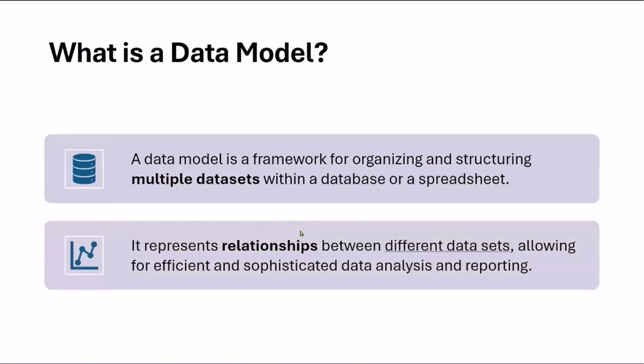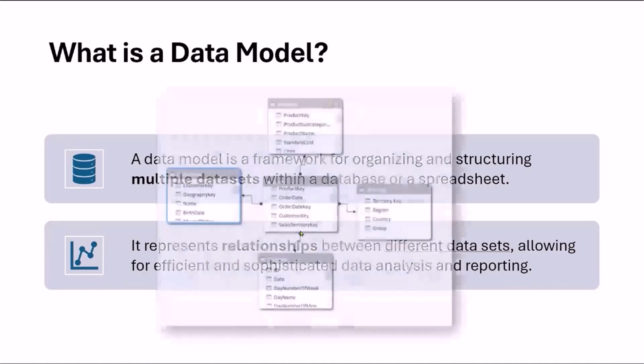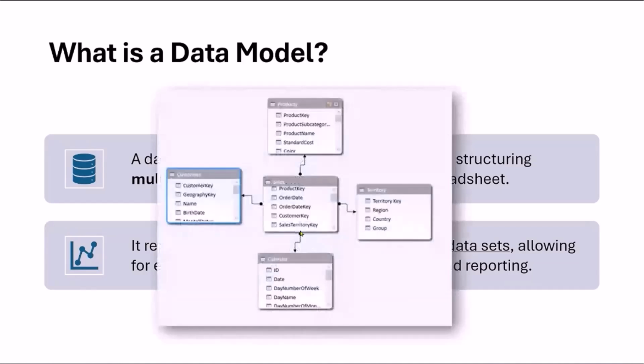And ultimately, this is a really key thing here: we have to define these relationships that exist between the data sets. We have to marry them together. We're saying, hey, you know this about that other one, so therefore you're going to know all the rest of it based off of all the other ones that are related to them. So if one has the customer ID, another one has the customer ID, but the other one does not have, let's say, state information, and the other one does not have the product information, when you marry them together, a data model then occurs. And you're going to see what it looks like visually once I show you how you can do it.